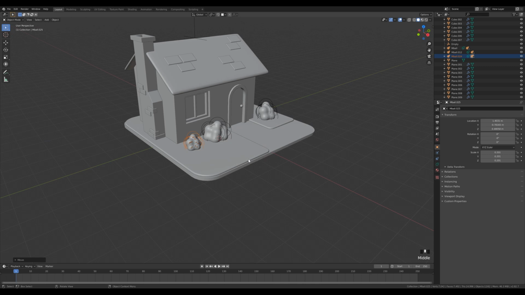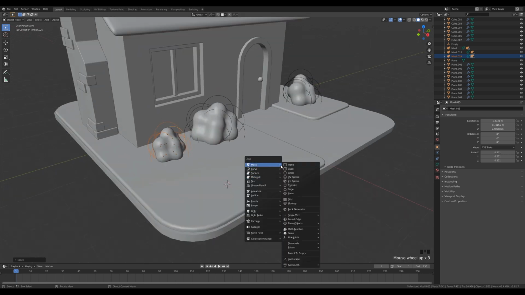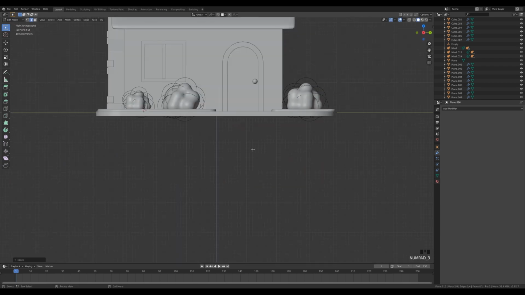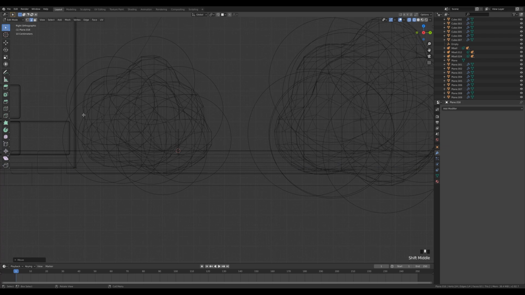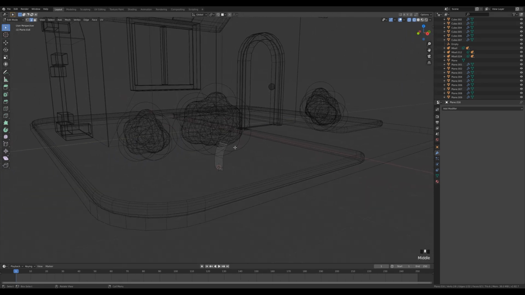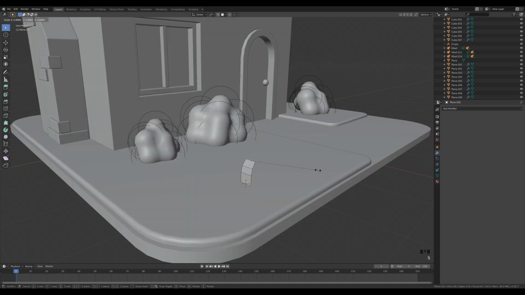And now for the grass leaves, let's create a new plane. Let's scale it down. We can rotate this on the X, so R X 90. Move this up. Scale on X a little bit. Move this down, and we can look from the side and go to the wireframe view. The meta balls get in the way a little bit, but don't worry about that, and just extrude some shape here by Control right clicking. Now go back to the solid view. We can just modify this like that.